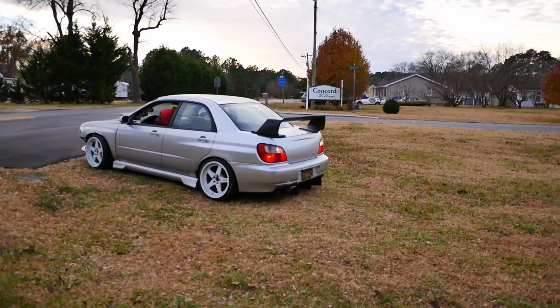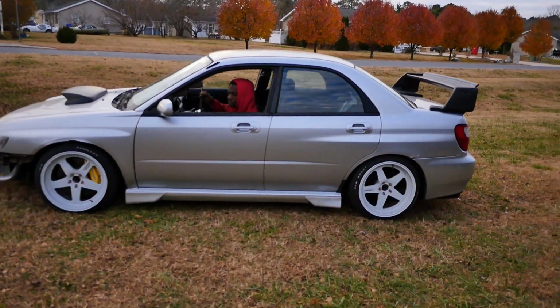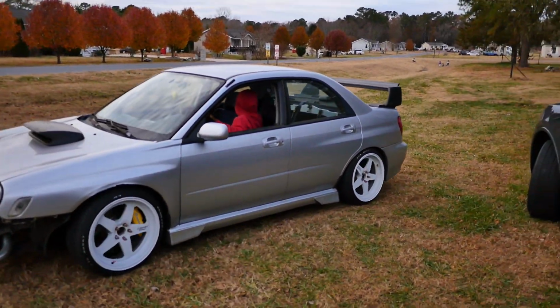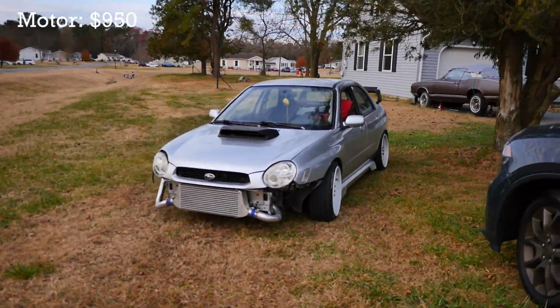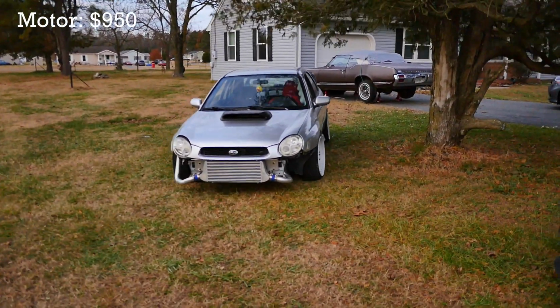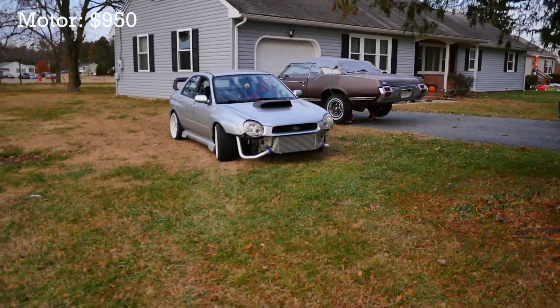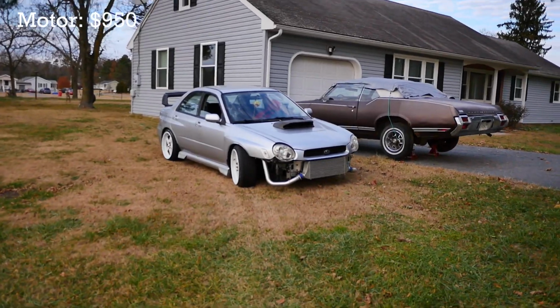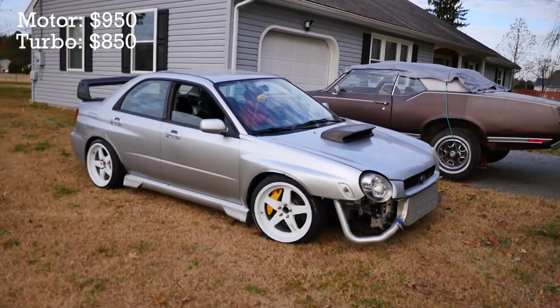Yeah. So for this part, I'm just going to do a little breakdown of the build. I'm going to go through every part. So I have a list here. The motor was $950. I actually got that from an importer, straight from Japan. It had around 40,000 miles. You never know how true that is, of course. It could have 40, it could have 140. It was $850 for the turbo. It's an 18G.